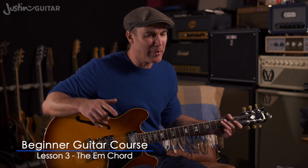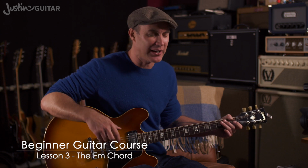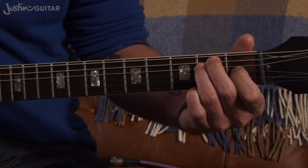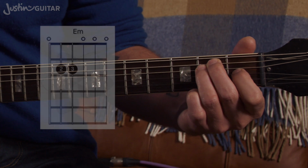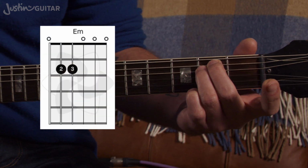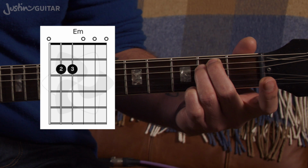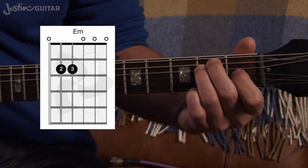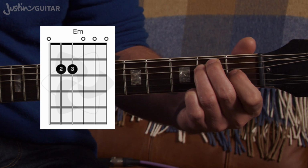Okay, this is probably the easiest chord that we've looked at so far. If you think, you start off with the regular E major chord, which you should all be familiar with. And then we're just going to lift off the first finger to leave the open third string. Now, when you're pressing down the third string with your first finger, it lowers it just a tiny bit.